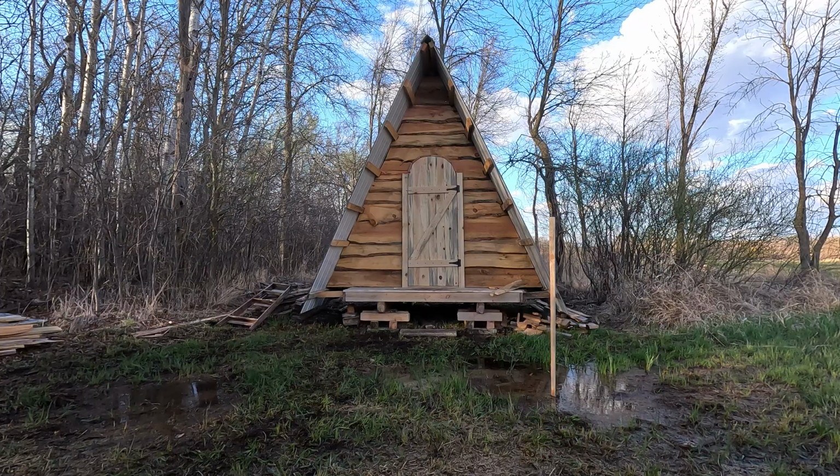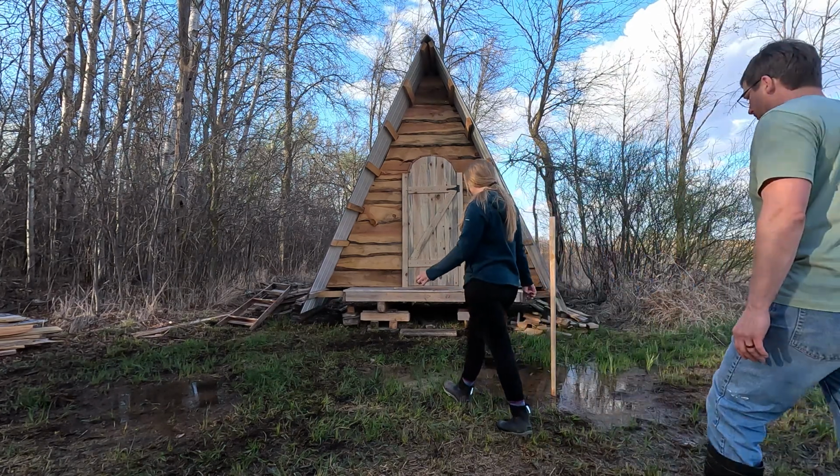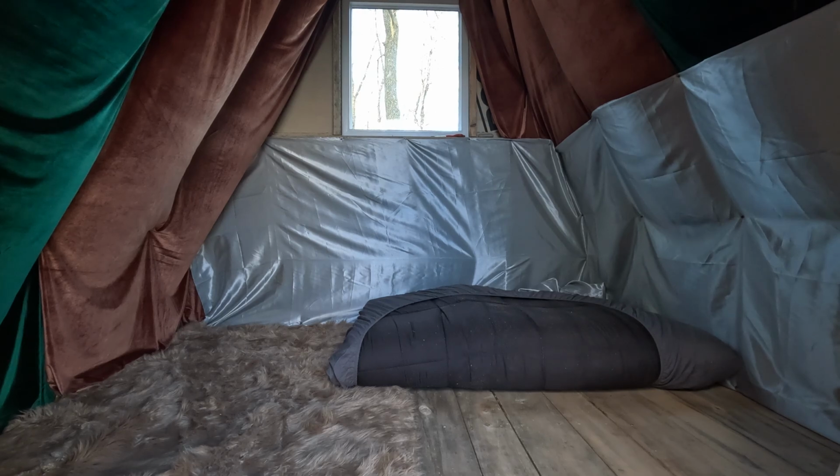Of course, I waited until the snowiest day of 2024 to go and work on our A-frame cabin. If you haven't been here in the past when we've been working on our A-frame cabin and building it, the A-frame is something that my husband and I, along with the kids, have been working on over the past maybe year and a half. We want to have a cute little quaint A-frame that we can work on when we're closer to home. And I haven't worked on it since Corey and I got married in April. We kind of rushed to make it usable for our honeymoon suite. And then after that, we haven't worked on it.